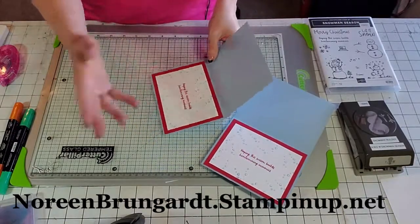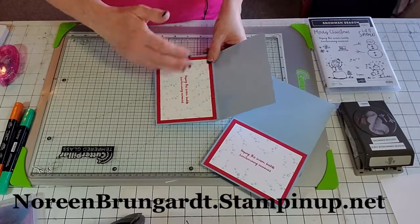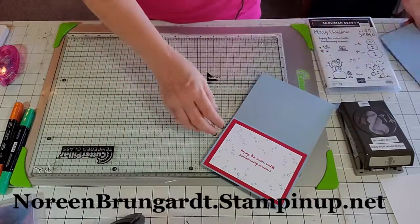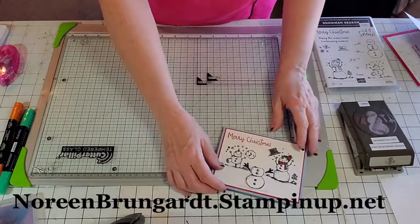So if I was doing a whole bunch of cards, I would just do this for a bunch and then move on to the next. So that's the inside of my card. Now the outside of my card.